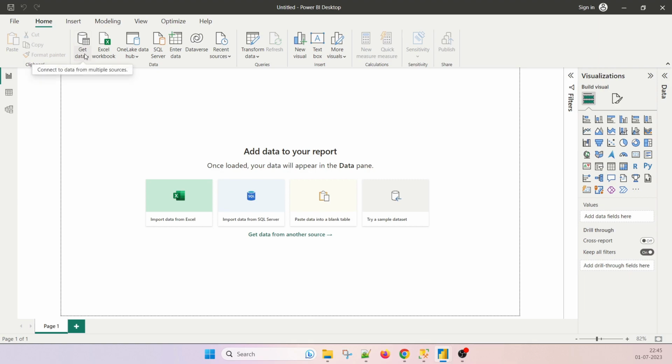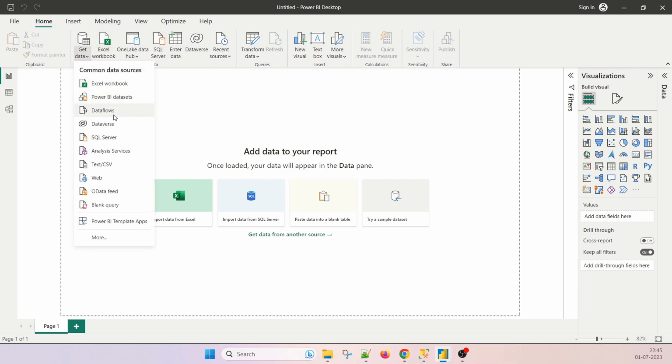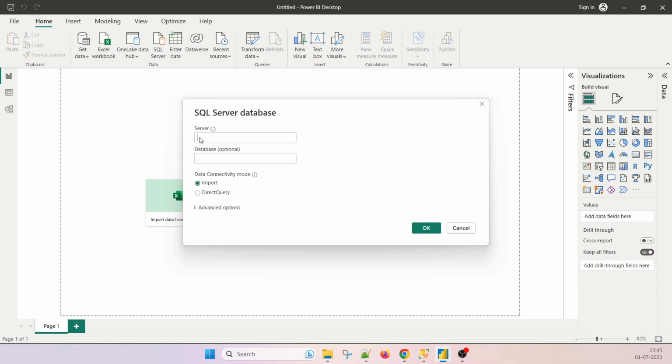So in Get Data, you can connect with multiple sources like Excel, Dataverse, analysis services, SQL Server analysis services, SQL Server, OData, and web. Right now I'm connecting to SQL Server.